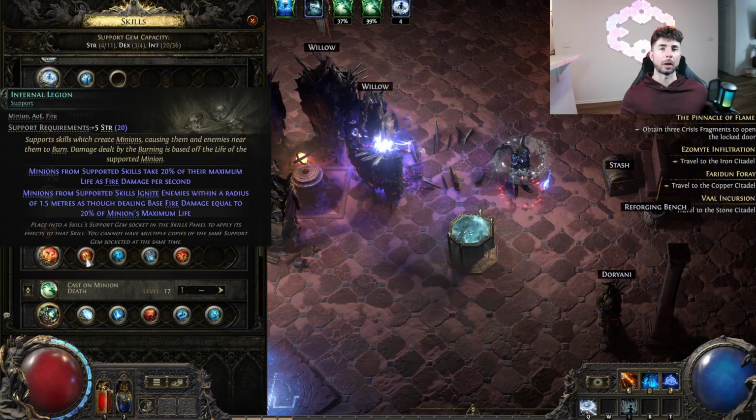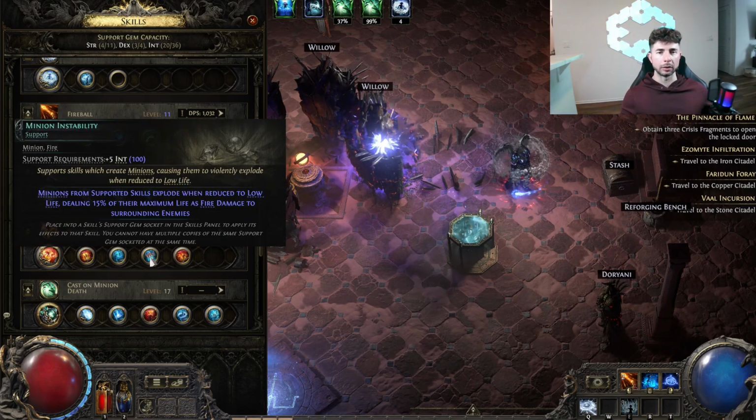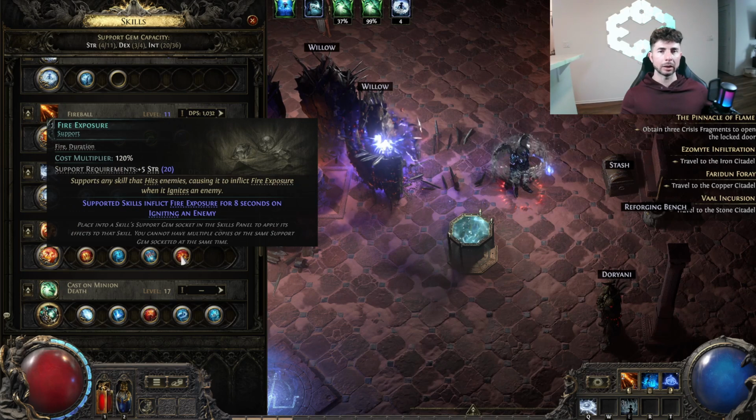We're going to pair up our Raging Spirits with Infernal Legion. We're also going to be using Feeding Frenzy. Then we're going to put on Minion Instability. And lastly, we're also going to use Fire Exposure for our Raging Spirits.